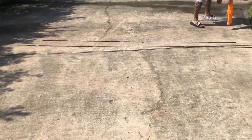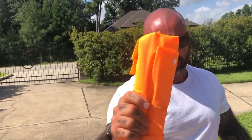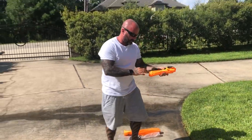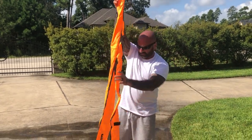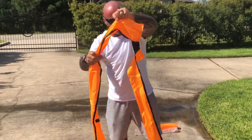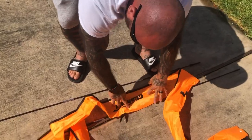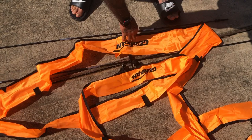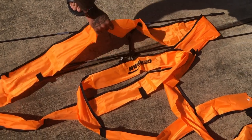The next thing in this pouch is your fabric that you're going to mount, and then these are going to be your anchors. We're going to open up the fabric and lay this out. The fabric also has its pegs and stakes on here. If you look at this fabric, you'll see this side obviously says Gemfan, and then this one says Gemfan as well, but there's a significant difference in width. This is going to be the 150 centimeter side and this is going to be the 120 centimeter side. So you put the longer stick into this one.